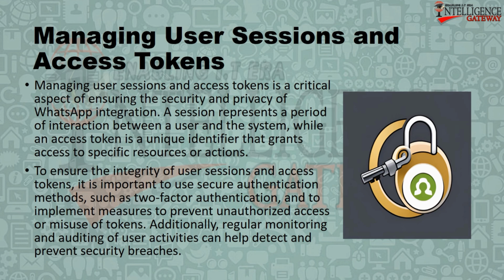Managing user sessions and access tokens. Managing user sessions and access tokens is a critical aspect of ensuring the security and privacy of WhatsApp integration. A session represents a period of interaction between a user and the system, while an access token is a unique identifier that grants access to specific resources or actions. To ensure the integrity of user sessions and access tokens, it is important to use secure authentication methods, such as two-factor authentication, and to implement measures to prevent unauthorized access or misuse of tokens. Additionally, regular monitoring and auditing of user activities can help detect and prevent security breaches.